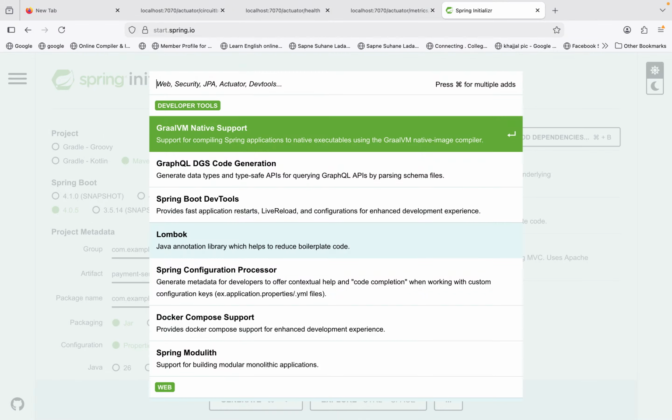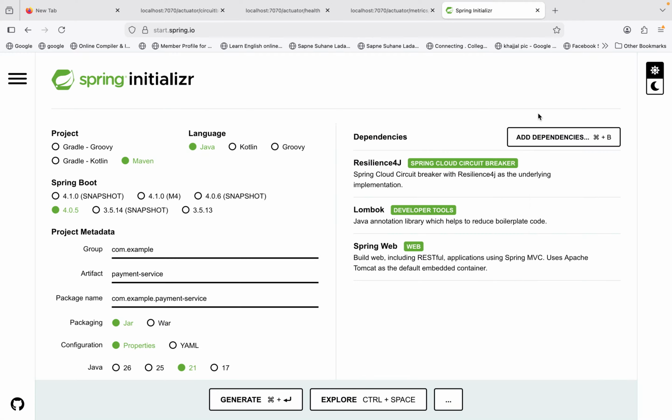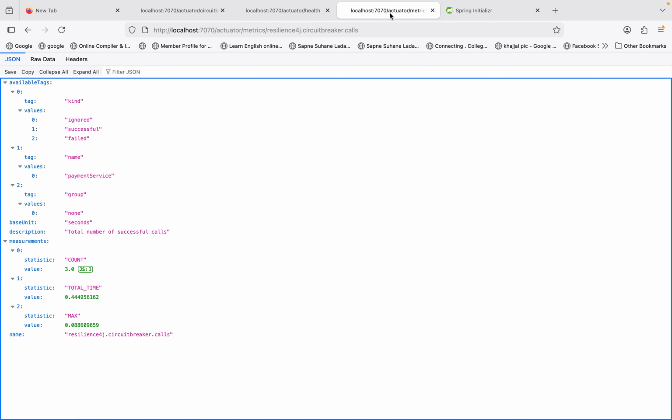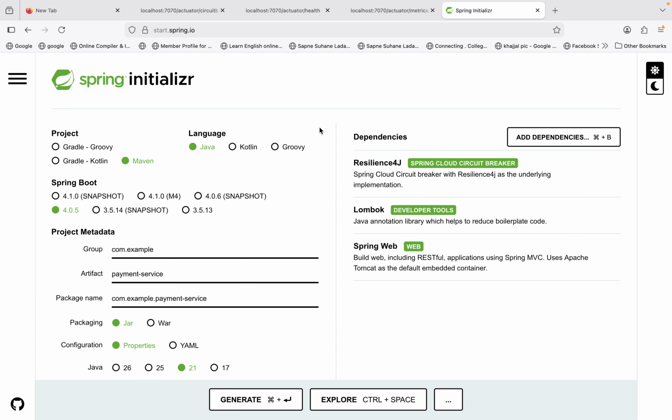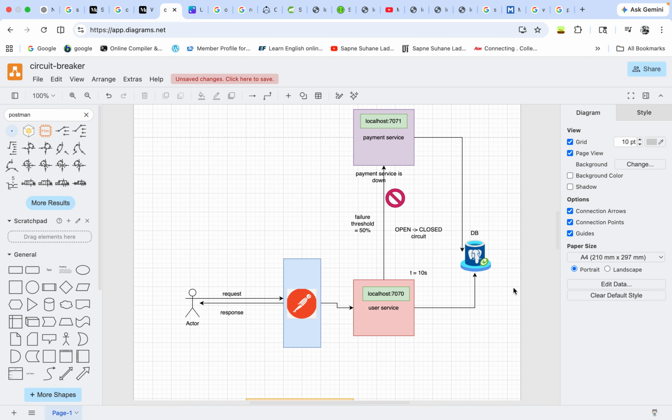So Spring AOP we need, and then we can use actuator also. So Spring Boot actuator, these 4 things you will use. And Spring AOP is very important, because otherwise there would be a problem loading the health status and everything in actuator, and we will see that.